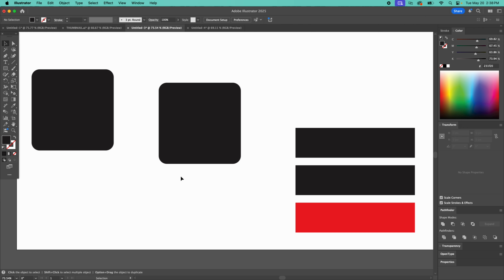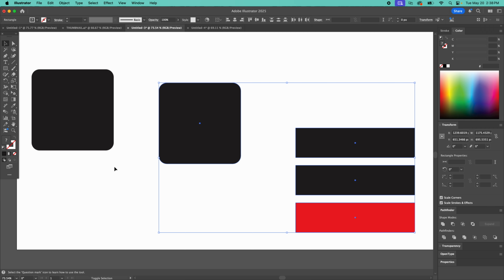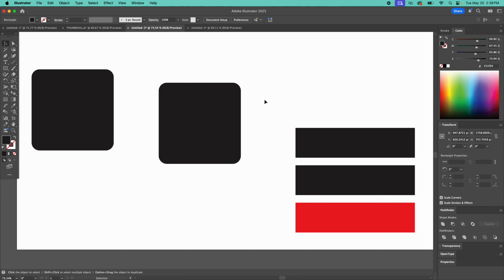So another basic one I wanted to show you is you can hold Shift to click around and select more things. So now I've got all of them. And you can also hold Shift and just deselect things. So boom, boom. Right now I've only got these three. Right. So Shift is a good one. Just might be something you didn't expect.